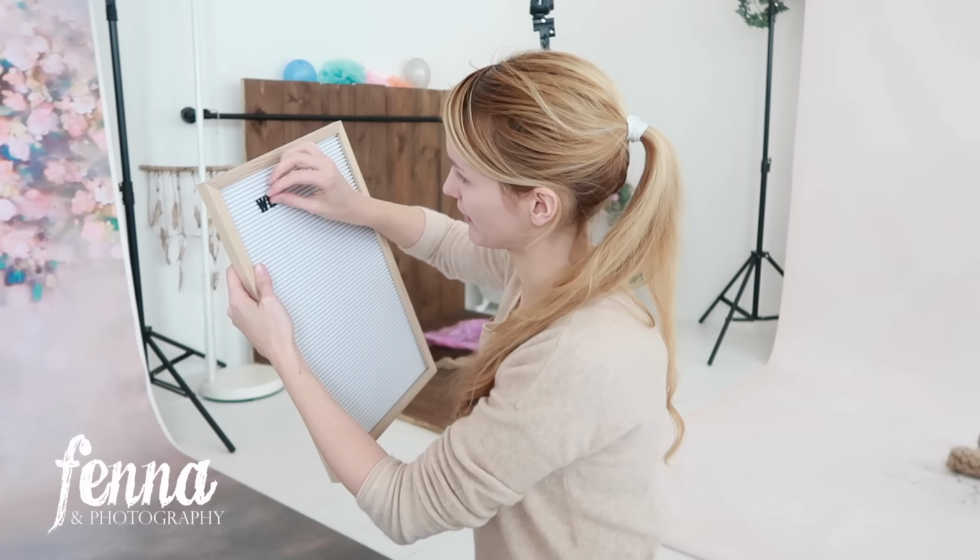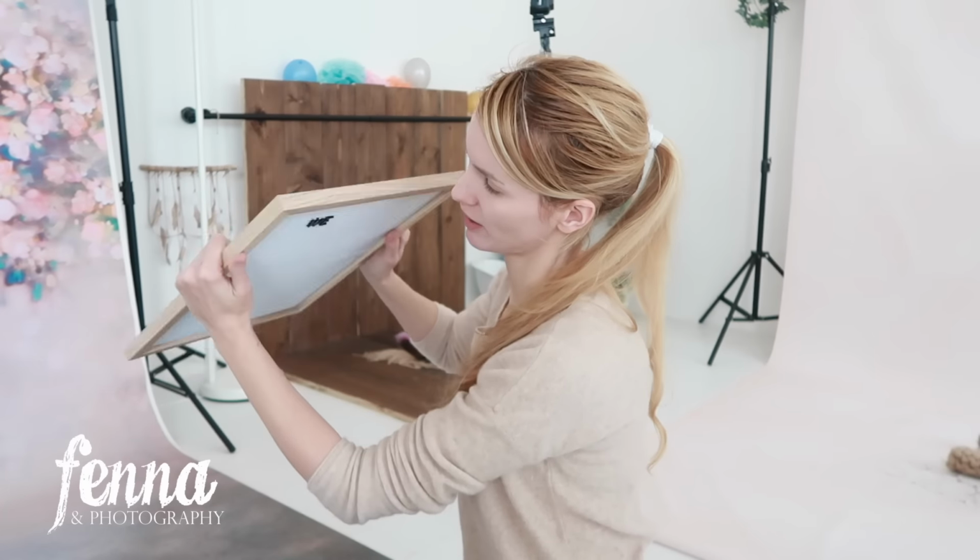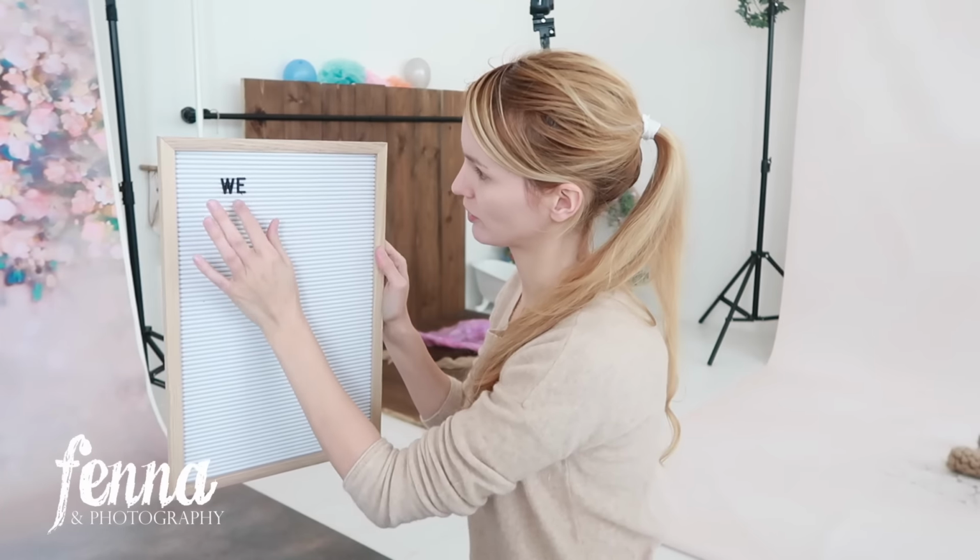So I could write something like, welcome baby. Well, today I have a baby Julia. So I'm gonna write down, welcome baby Julia, to, I don't know, maybe the name of my photography business. Let's see how many letters I can get in. Yeah, you just press the letter into the board and it doesn't come out. That's cool. Very nice. Okay, I'm gonna show you the finished result.